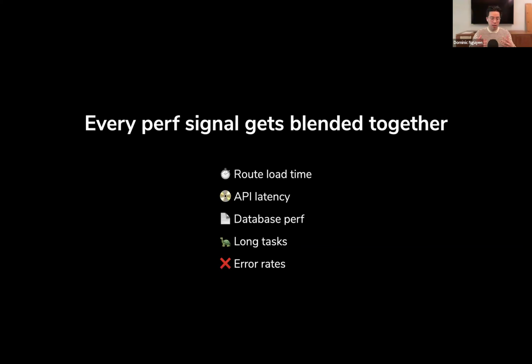But the challenge you end up faced with when you first get those measurements and get the performance score is that you're debugging a live system with dozens of variables, dozens of ways that things can go wrong and things can get really slow. And all of these signals are blended together into the same trace. So you're left scrambling to discern what's actually wrong from a bunch of noisy signals.